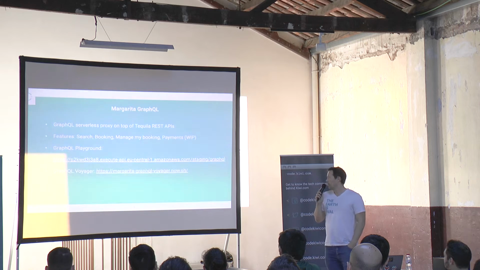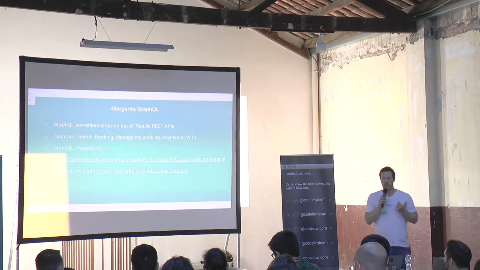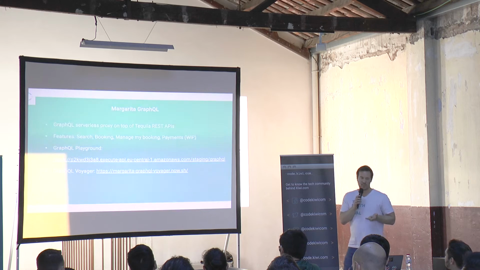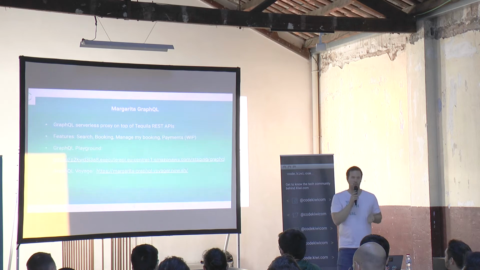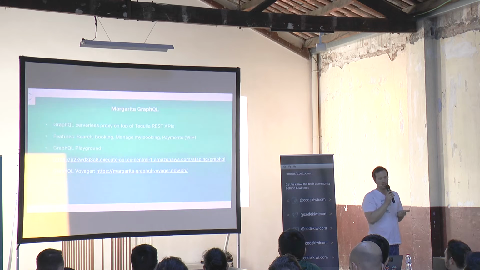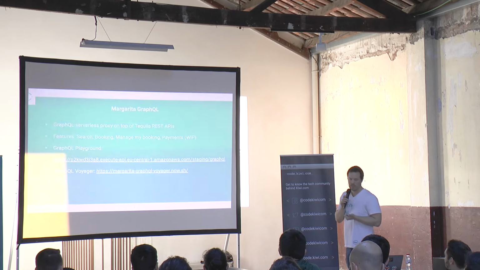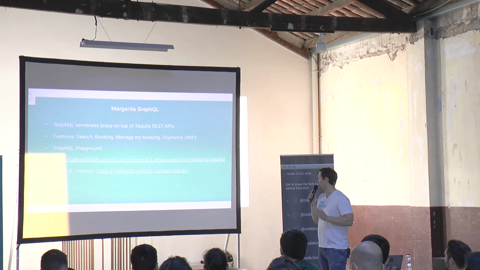For now, the GraphQL proxy has a search feature. It has a booking. It has manage my booking. Well, it's just a proxy for the moment because this is one of the features that will come in Tequila in the future, but it's there. And also payments, which is kind of work in progress.